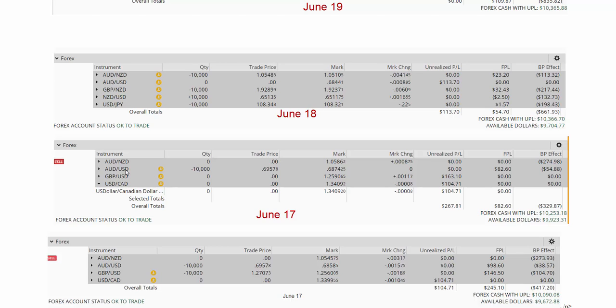So at that point in time, he thought Australian dollars would be worth less than US dollars in the future. And the future was the next day, for example. And on the next day, he got out of that position. And you can see here it says unrealized P&L, and over here is a zero. That means he got out of it. And so it went from 82 bucks to 113. Not much money.